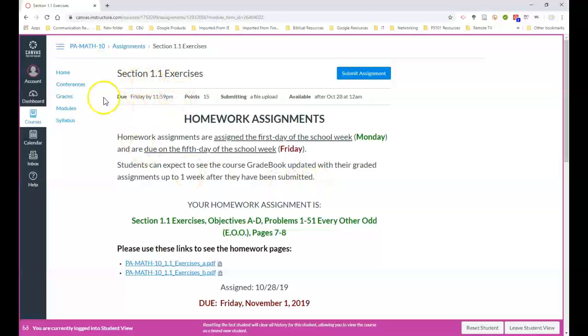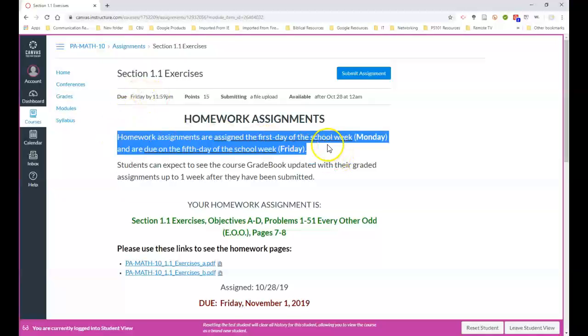So from here, you have your due date, so don't let the 11:59 throw you off. Now, that does not mean that you can forget the assignment Friday, or wait till Saturday to turn it in. That is not what this means. If you read this here, it'll tell you that assignments are always made available to the student on Monday and are due Friday.